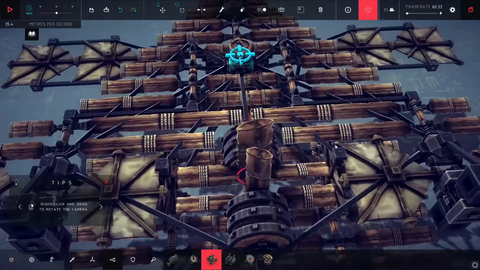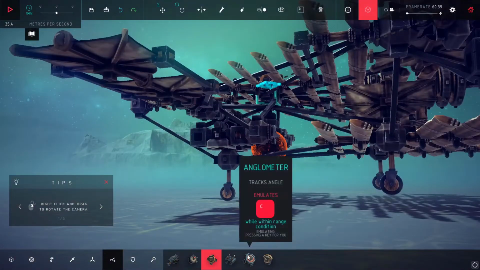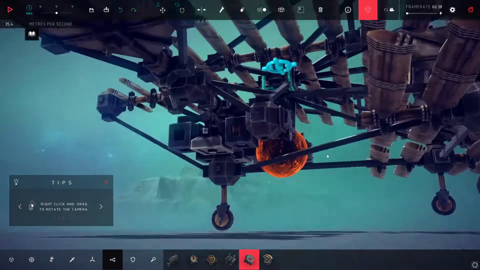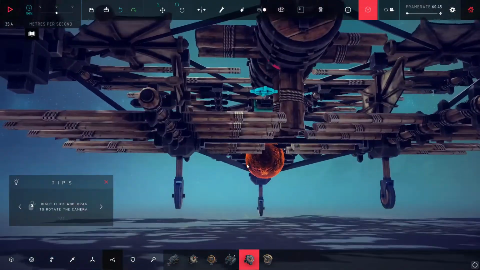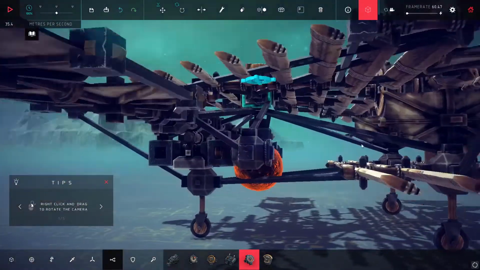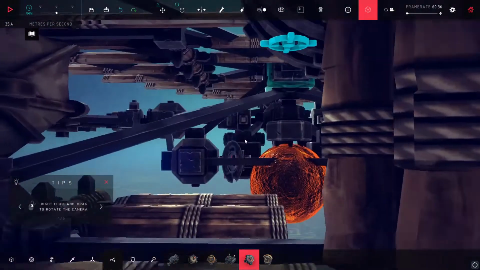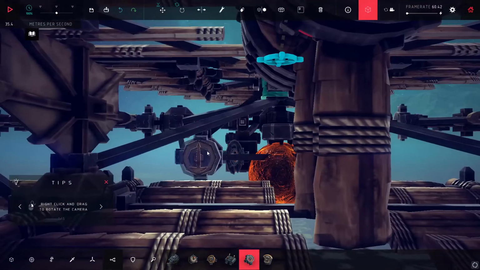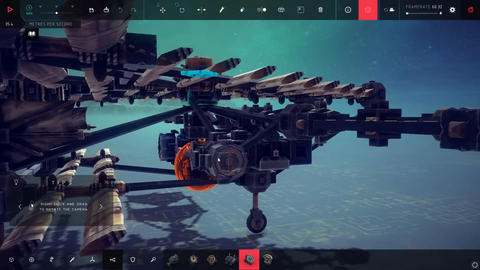All right, so now I have more plans. We're going to use angle. We call it angleometer. Angleometer. Okay, there we go. This one, we're going to try to fix our turning. So if we're turning too far to the right or left, I'd like us to self-correct. So let me see, where can I shove this? I don't like making things unsymmetrical. But we're going to need two of these, I think, anyway.